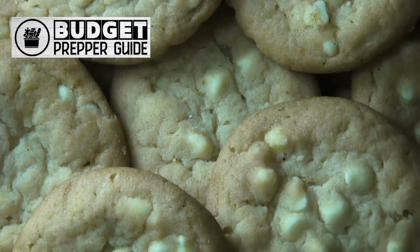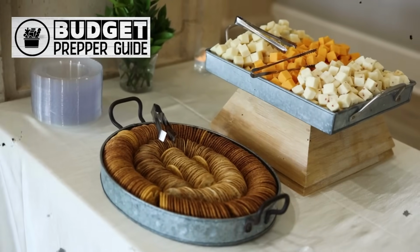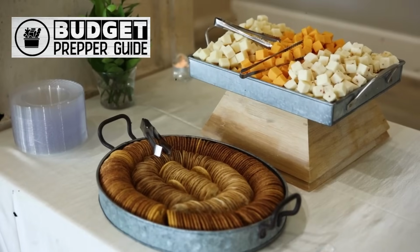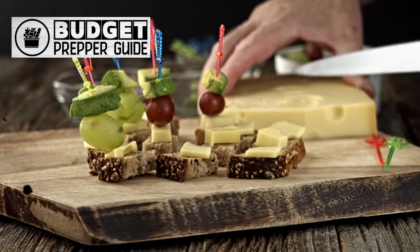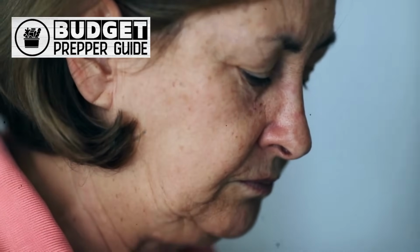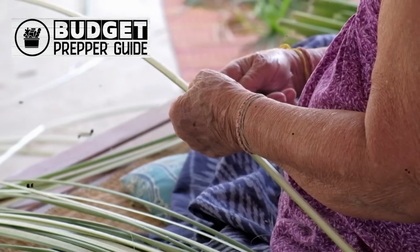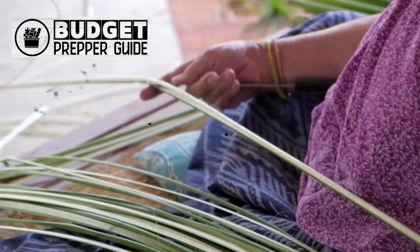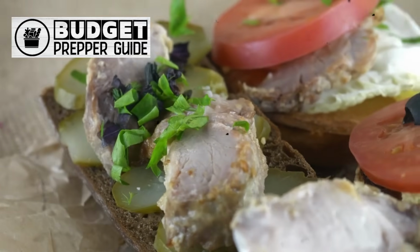12. Comfort snacks. Last but definitely not least, comfort snacks like hard candy, cookies, or graham crackers. Now, you might be thinking, is this really survival food? And the answer, according to most seniors, is a big yes. When emergencies strike, it's not just about staying full, it's about staying calm, grounded, and emotionally okay. That's where comfort snacks come in.